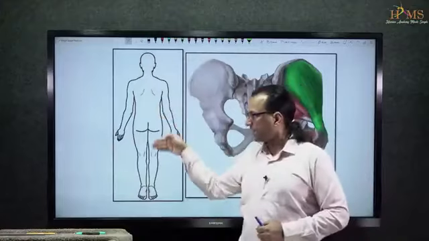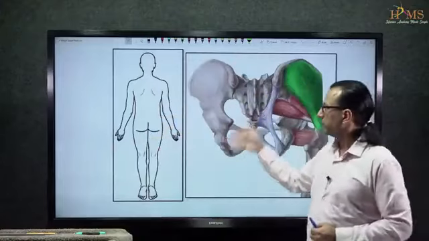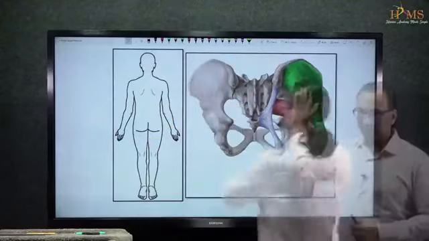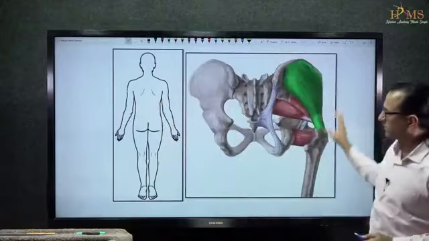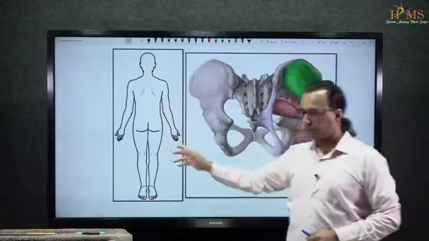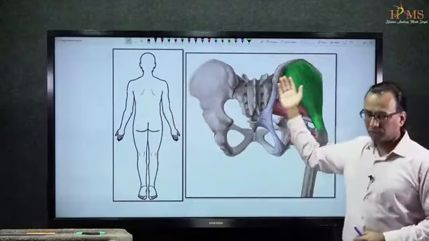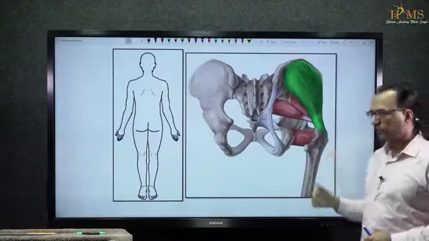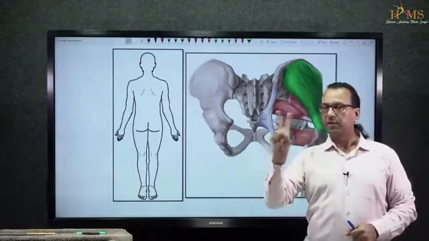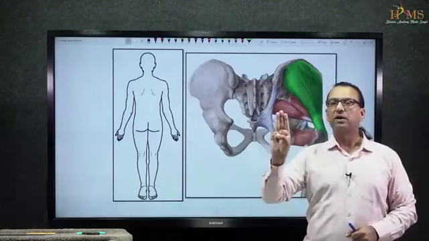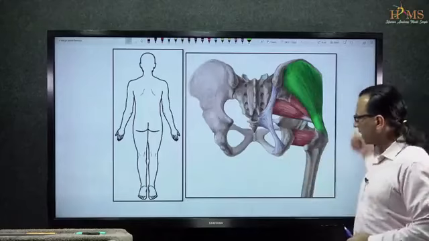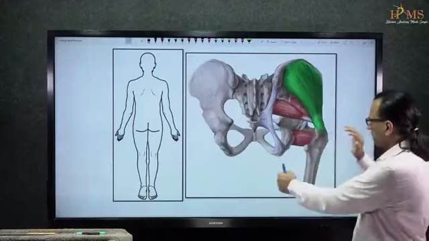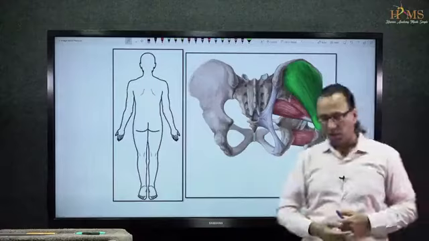This is the posterior view of the right gluteal region, and you can see the right hip bone here. This is left hip bone, this is the right hip bone, sacrum bone here. So left side here, right side here, right sided muscle, that is posterior view gluteus medius. The origin is the ilium part of hip bone, insertion is lateral surface of the greater trochanter. Now this muscle, along with gluteus minimus and tensor fascia lata, three muscles, they are going to pull the femur away. They are abductors, and they are also medial rotators at the hip joint. They can rotate the femur medially.